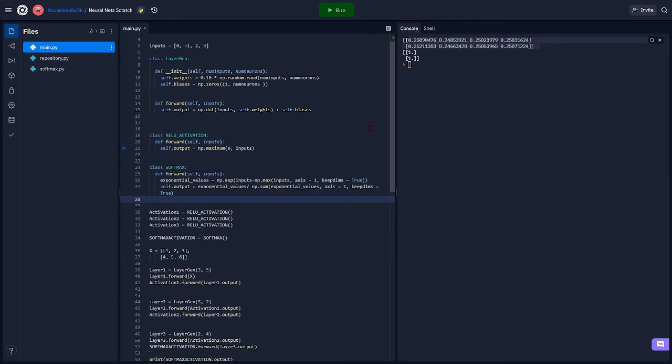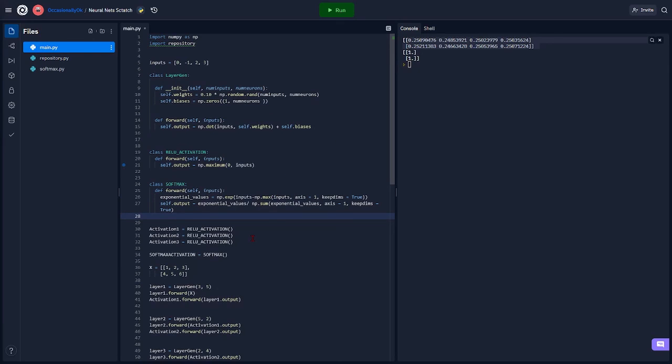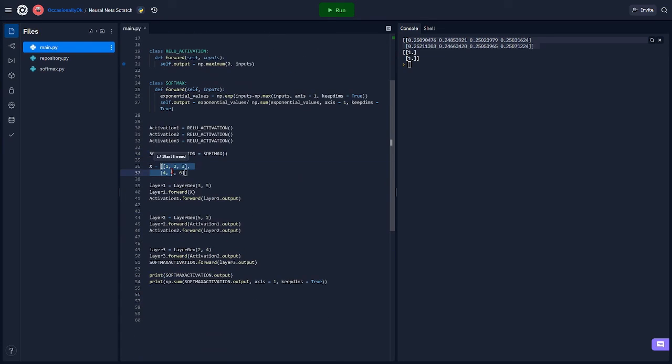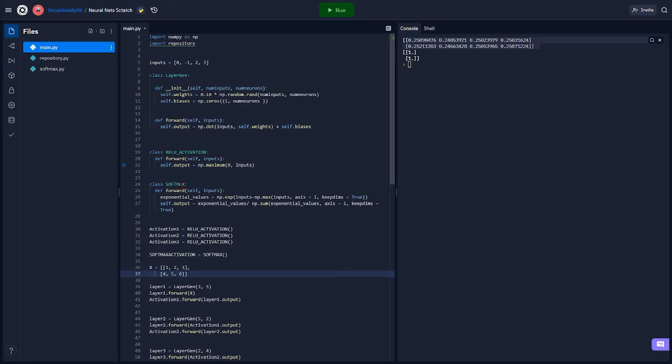Alright, so that's pretty much it for video 3. We basically turned the code from last video into object-oriented programming. We introduced the rectified linear activation function, the softmax function, and then we modeled a forward pass using these 2 batches. The first batch being 1, 2, and 3, the second batch being 4, 5, and 6. And that's pretty much it, right? Next video we'll be taking a look at loss and optimizations, which is pretty much how backpropagation works.